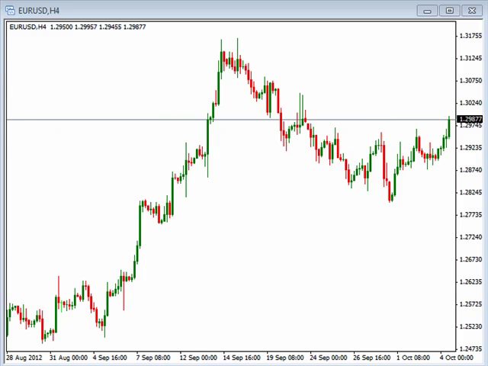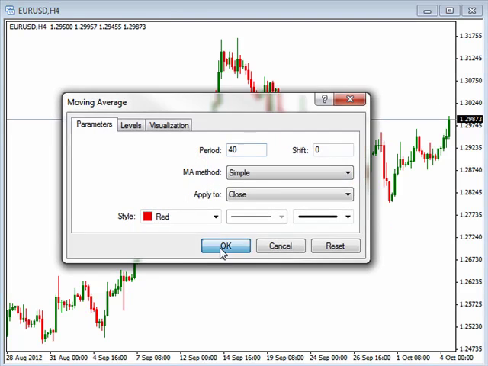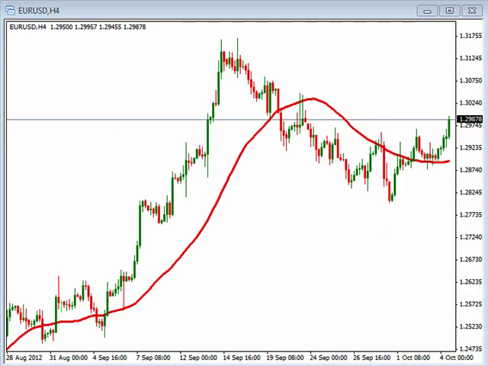Now, the first thing that we can do here to simplify what we're looking at is we can add onto this just a moving average. You know, we can put a 40-period simple moving average. With this 40-period simple moving average, you'll notice that it was moving down here. Price moved up above it in this area, had some support being tested right there, and now the moving average is starting to go up. This is a 4-hour chart, by the way, just so that you know. So we got some bullish momentum developing, as this is sitting near support where this moving average is.